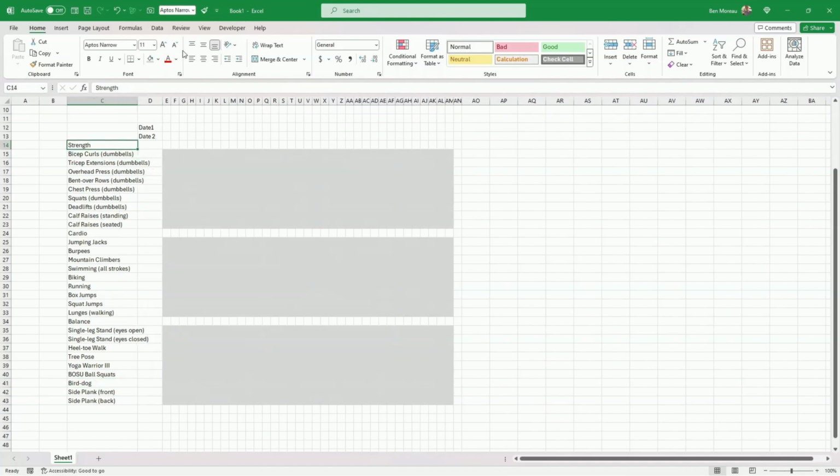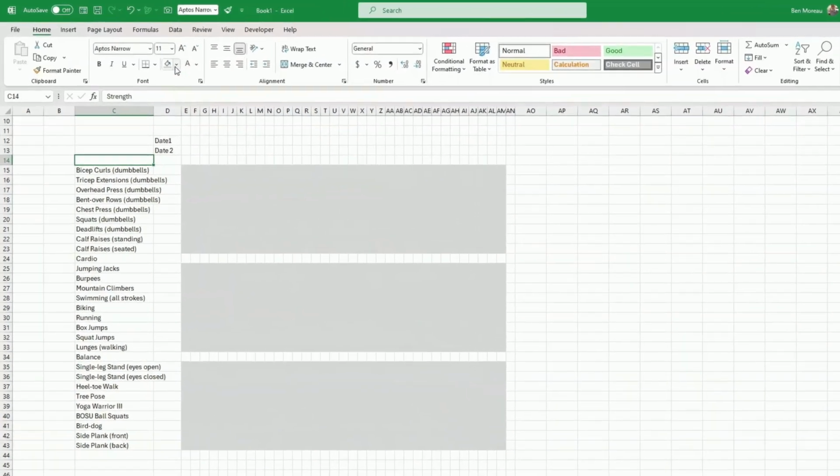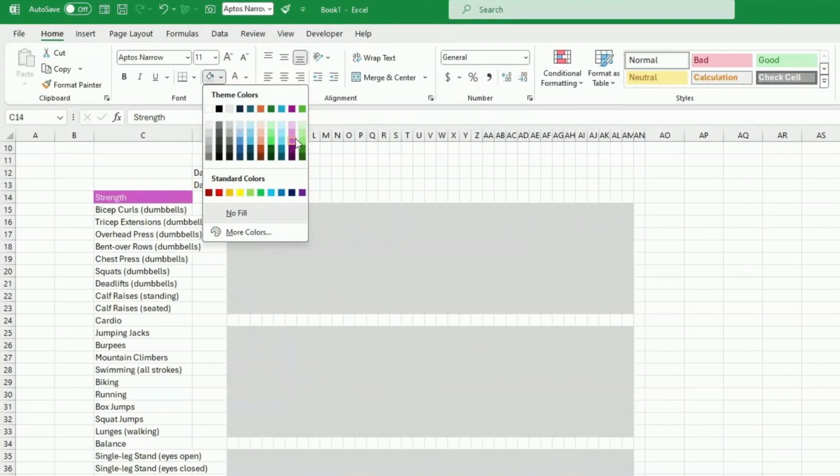Actually, I could start formatting with this. I just put a white font to this. And then I'm just going to start with a green, a deep green here. So I'm using the new Microsoft theme here. So you need to use the latest theme if you want to follow the color that I have. But towards the end, I'll show you obviously how you can change colors within your themes.